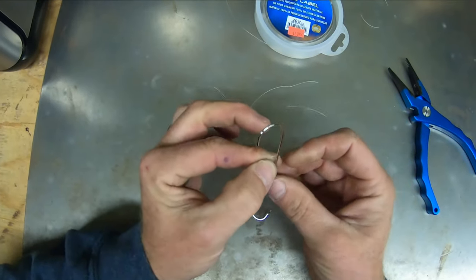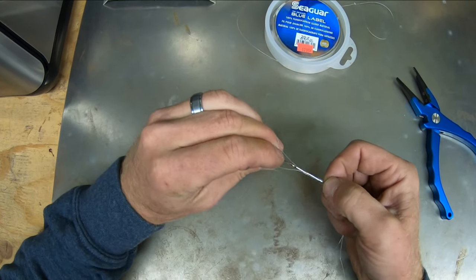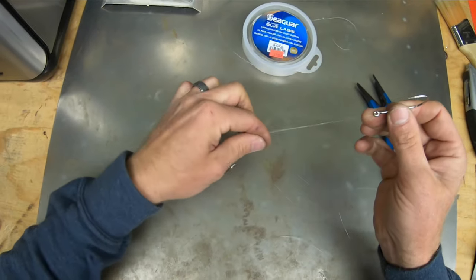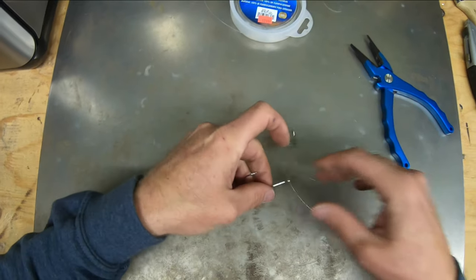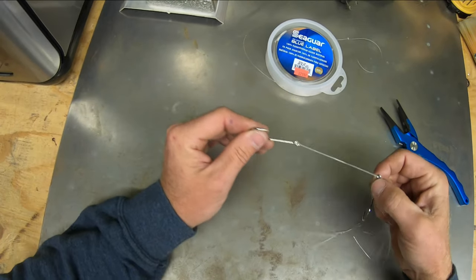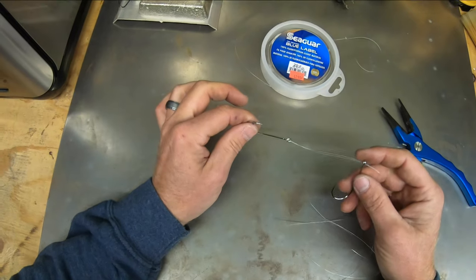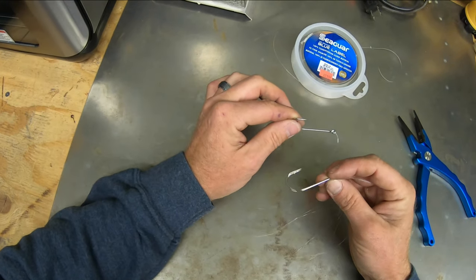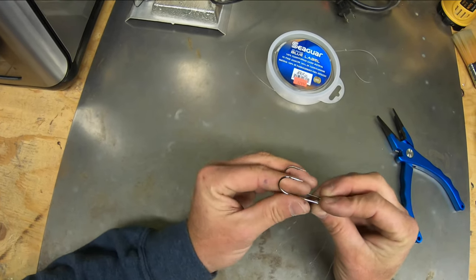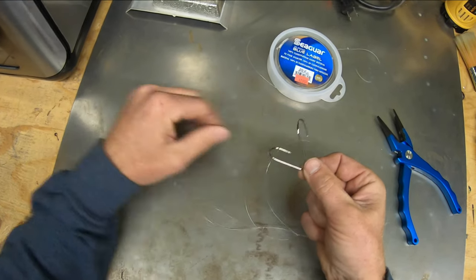Oh, I didn't get that. I didn't get the twist on that. Twist, and then back over. There we go. And that cinches down pretty good. So, when I'm hooking my crab up, I'll usually put the first hook in because the slider hook I can work down the loop. I'll put the first hook in through like the claw socket, and I'll take this second hook and put it through the back leg socket, usually out the abdomen. So I'll end up, when I'm all said and done, with the two hooks like that in the crab.